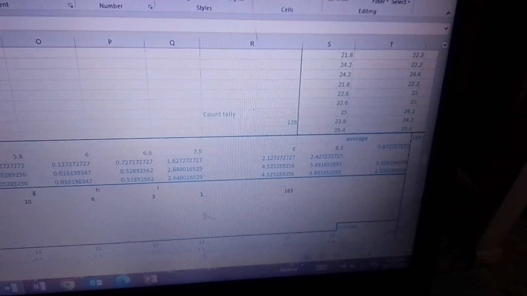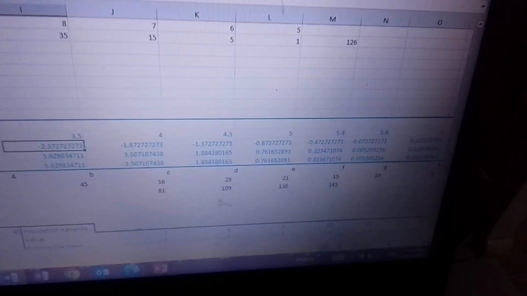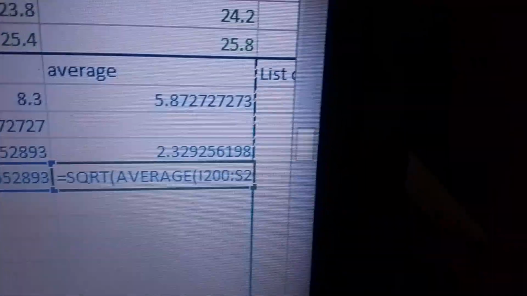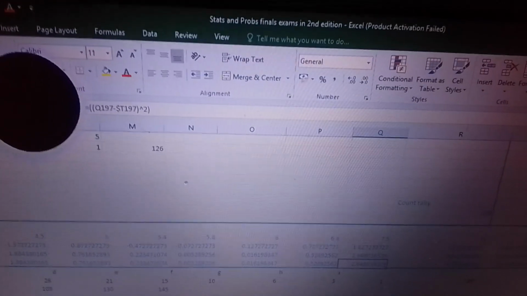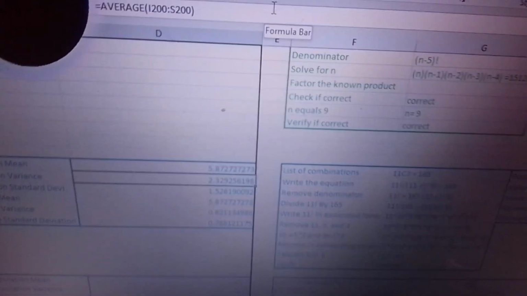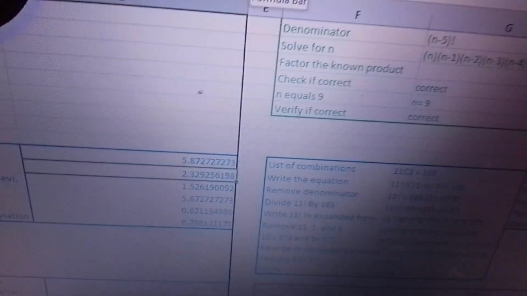And then after that, we are going to subtract. So therefore, 3.5 minus the average. And then we get this, di ba? Then we do it for the rest. That's why naka-dollar sign, di ba? Because I dollar sign this guy. Then we square the numbers, di ba? And then we sum everything. We get the average to get the variance, di ba? And our variance is 2.32, while the standard deviation is 1.52, if we just take the square root of our variance. Here, I did the formula na patuloy-tuloy. Yan, di ba? And that's exactly what I got here: 2.33 and 1.52. That's it.